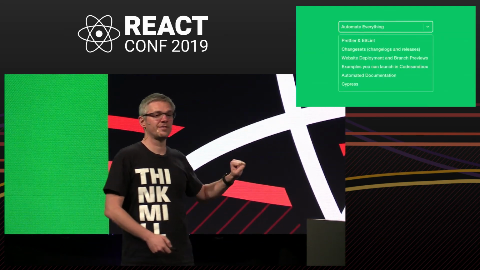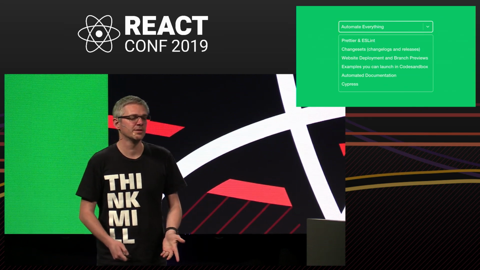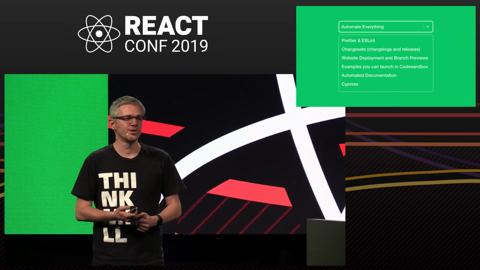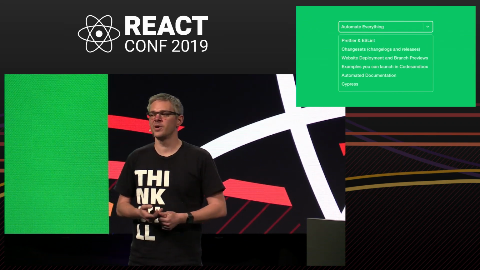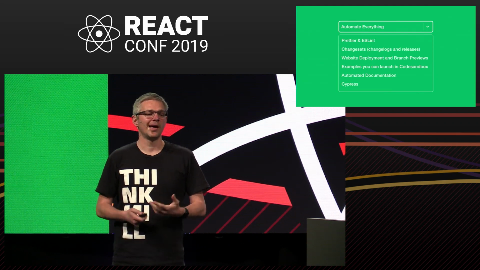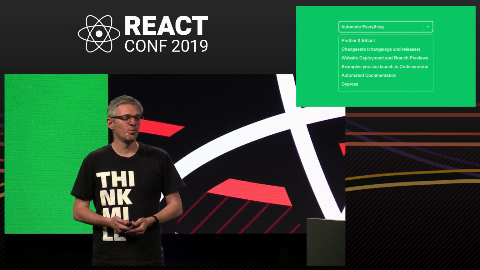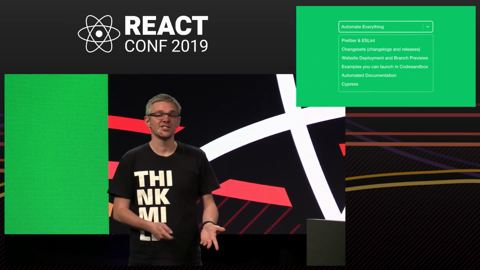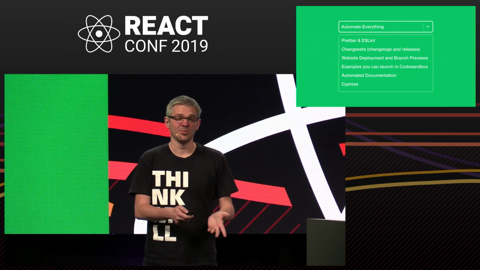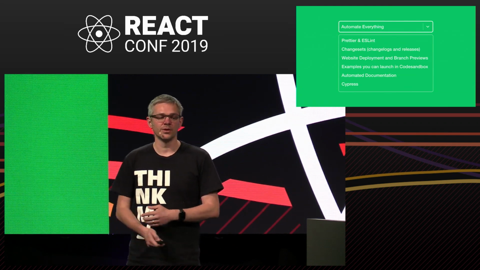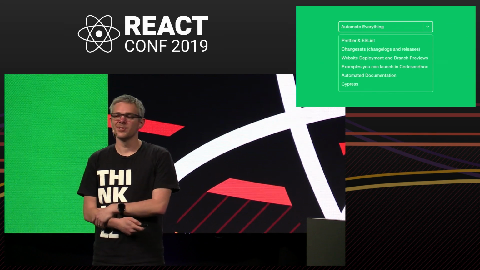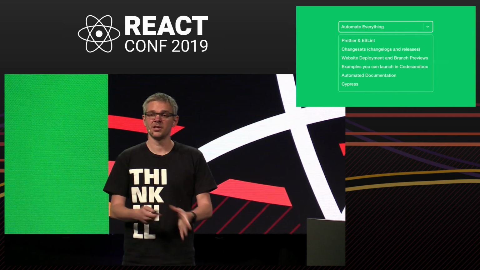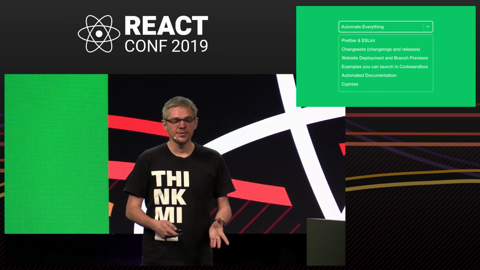We came up with a whole lot of things for React Select, including a lot that we built ourselves to make it sustainable. We have Prettier and ESLint for code styles. We have this great tool I want to give a shout out to called Changesets, which manages all of the changelog generation and release process. We have automated website deployment to Netlify and branch preview deploys, so when a PR comes in, I can actually test it and see it and play with it while I'm looking at the PR without cloning that branch locally. All of the examples have a button that will let you launch them in CodeSandbox automatically, which is great for getting people to submit issues with reproduction cases.